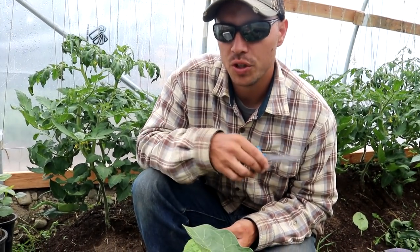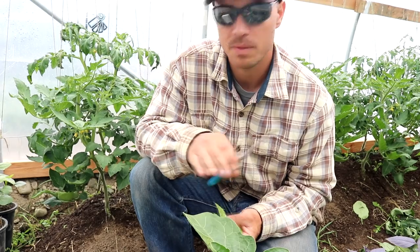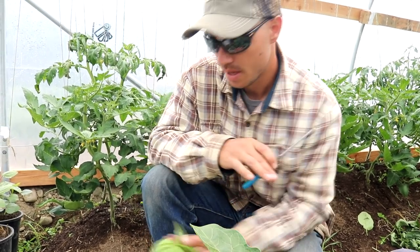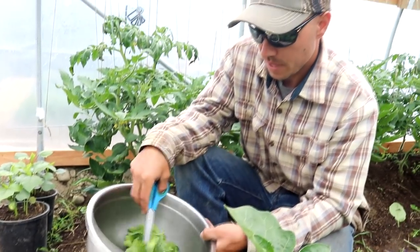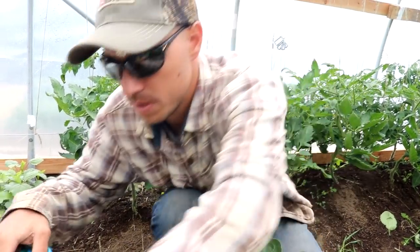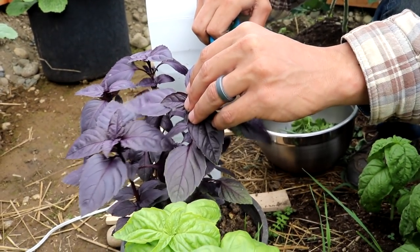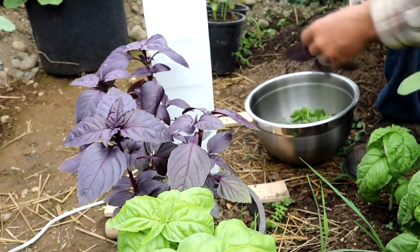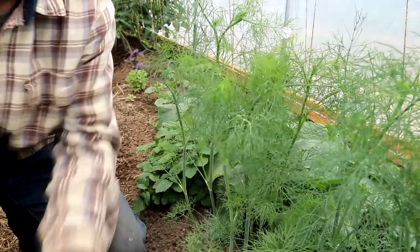Fish is getting pretty close to being done, so we're gonna get all of our canning stuff ready. First thing we're doing is we're going around the garden and we're getting the herbs that we're gonna be canning it with. We've got some basil here. We've already picked some tarragon, cilantro, and some parsley. I'm gonna get a few more of these basils. And then the last herb we're picking is some dill.